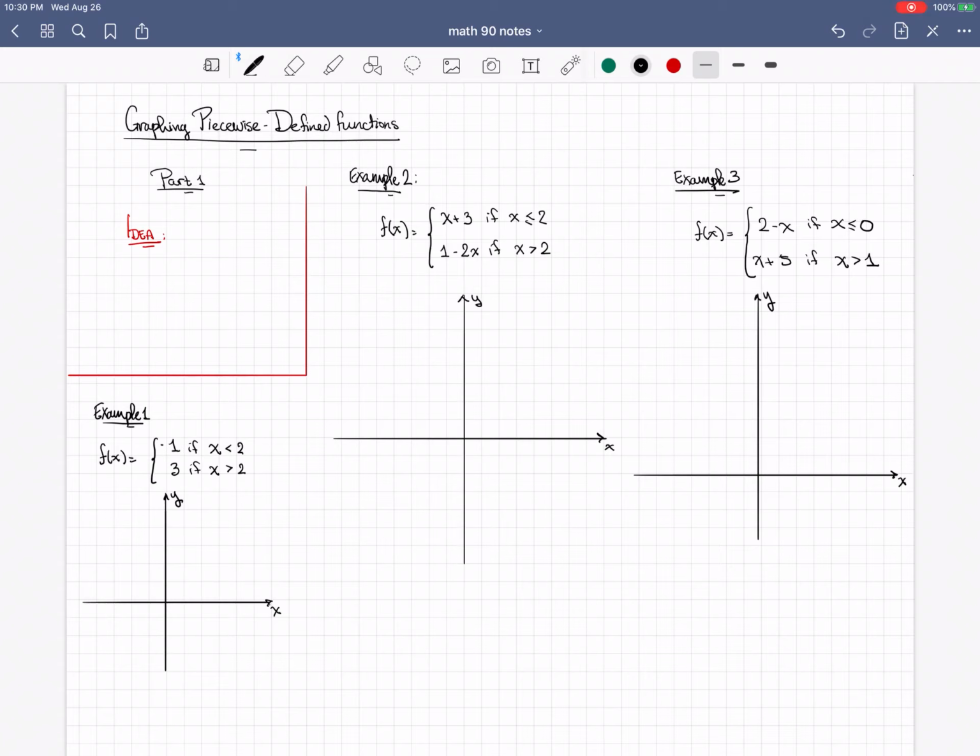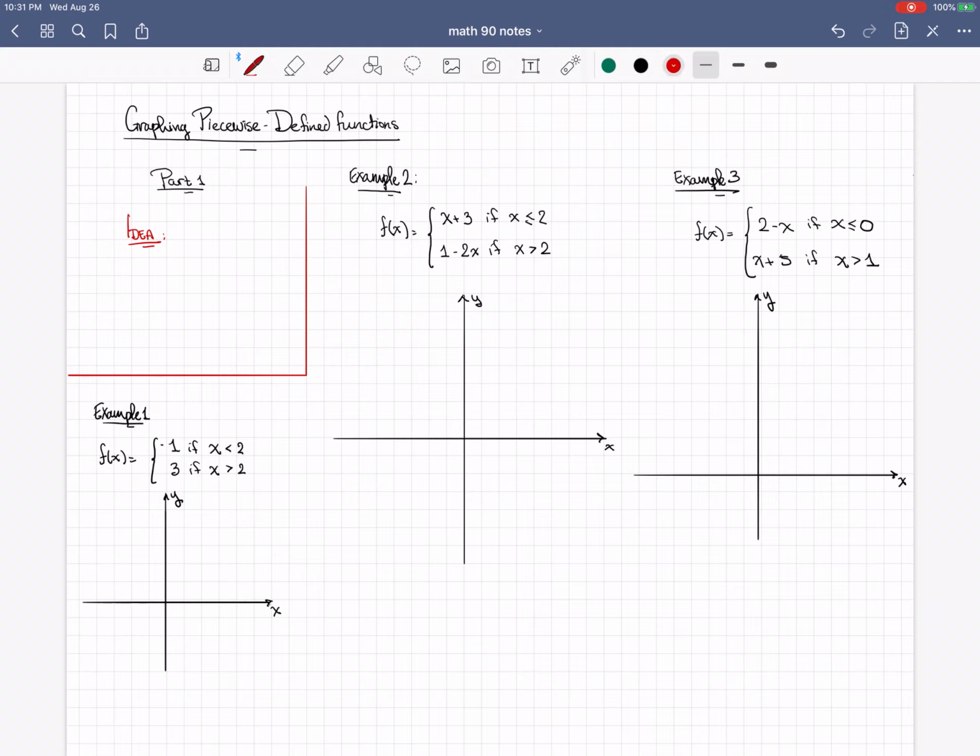This is the last conversation I want to have with you all when it comes to the introductory week on functions. I'm going to do a lesson here with 3 examples, and then for our last video of the week, I'm going to pull a couple of examples from homework and do them through. So what I want to talk to you about here is graphing piecewise defined functions. And again, like I said, this will be the first of 2 videos on that topic.